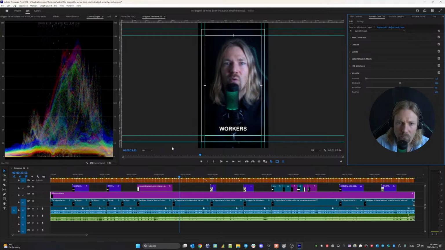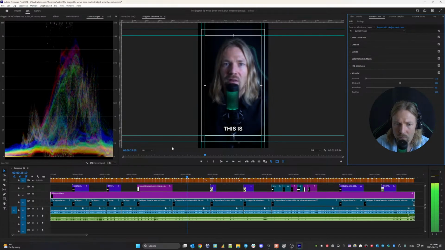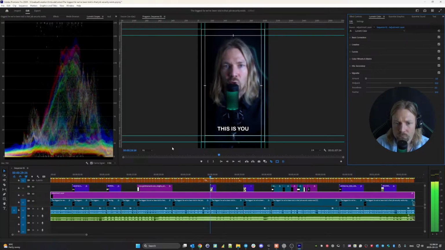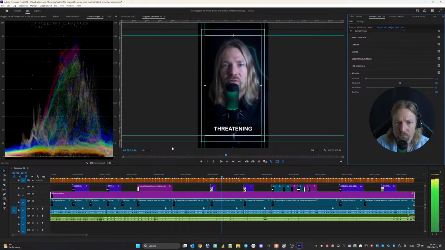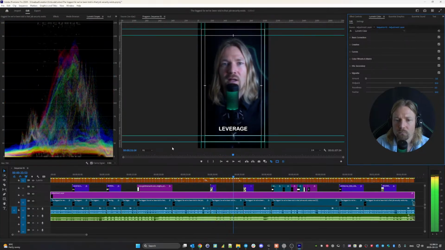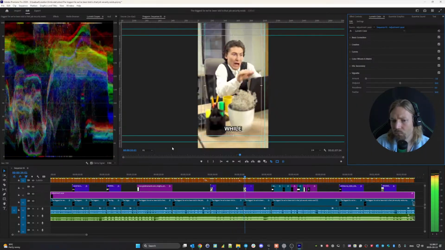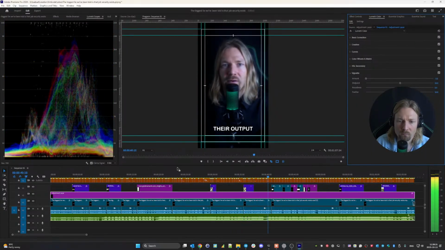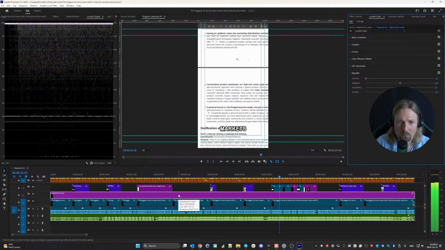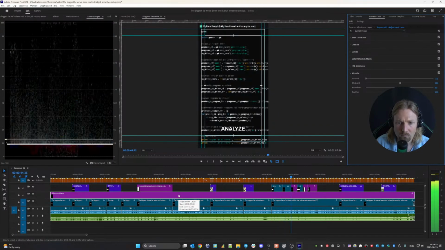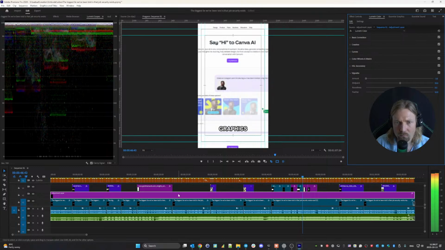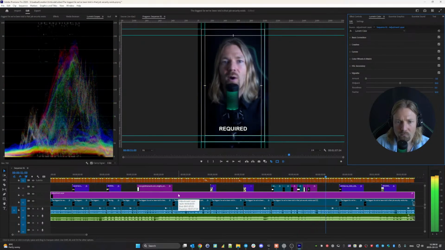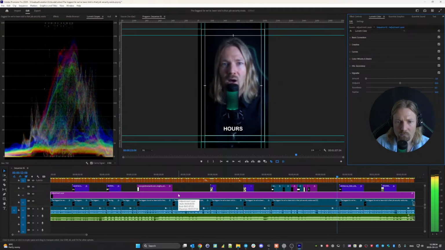Factory workers or cashiers. This is programmers, writers, designers, analysts. This is you. But there's good news. The same technologies threatening traditional jobs are powerful leverage tools for solopreneurs. While employees fear replacement, entrepreneurs can use AI to multiply their output. You can use AI to research markets, generate content ideas, analyze data, design graphics, edit videos, automate customer service, tasks that previously required hiring people or spending countless hours.